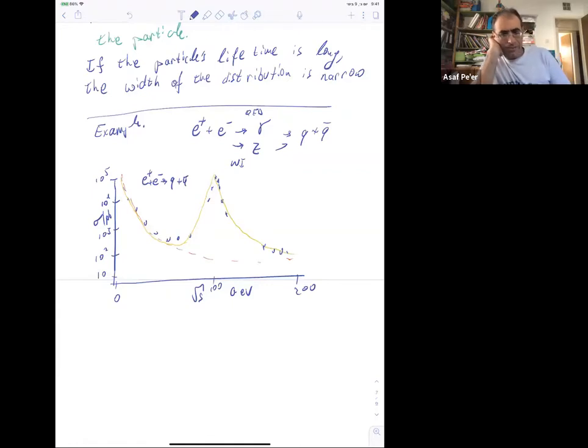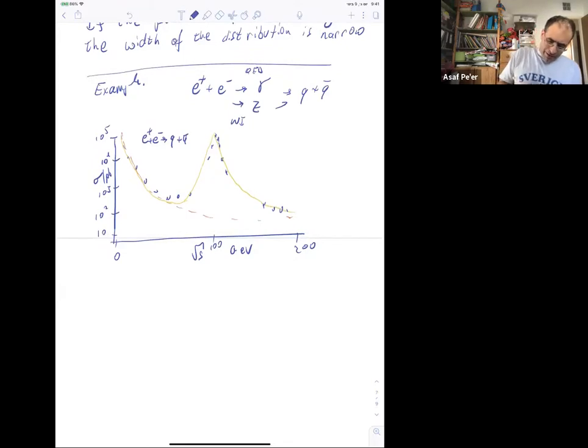A comment is that the Lorentzian is really a first approximation, because in reality there are corrections that depend on the masses of the decaying particles themselves. For example, conservation of energy necessitates that the mass be greater than the masses of the decay products, but these are details that we won't get into.